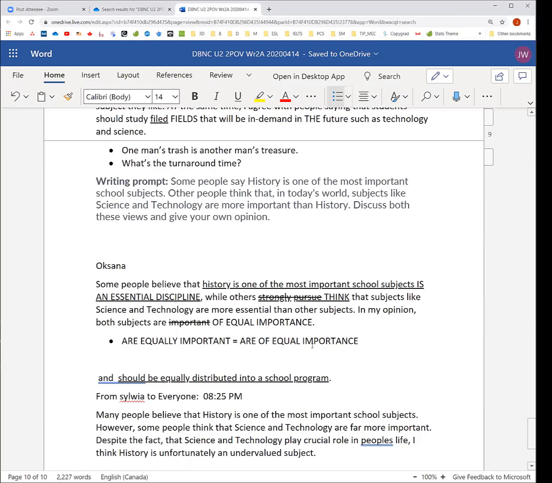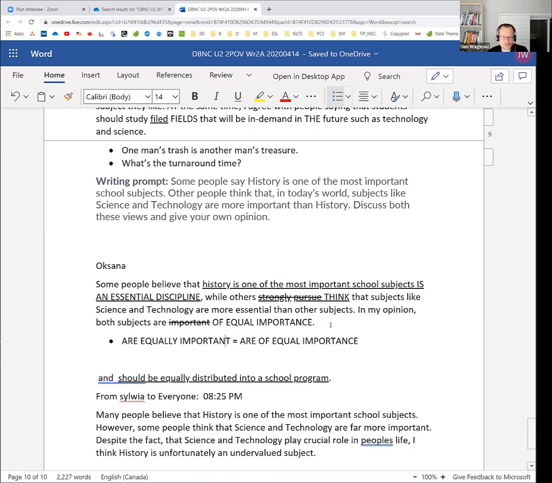So, Mr. Yang, the first one, are equally important. So here important is an adjective. Yes. And this, equally, is an adverb. Yes. Because it's the ly, right? That's your clue. Okay. And are of, after it is a noun clause. Yes. So importance is the noun, and this one is an adjective to the noun. Yes. Okay. Thank you very much. And this is a very common, nice expression. These are of equal importance, or these are equally important.